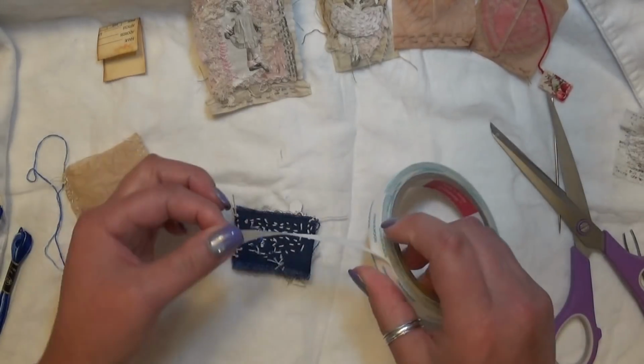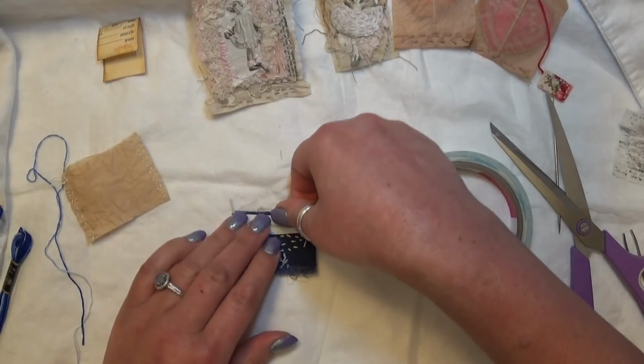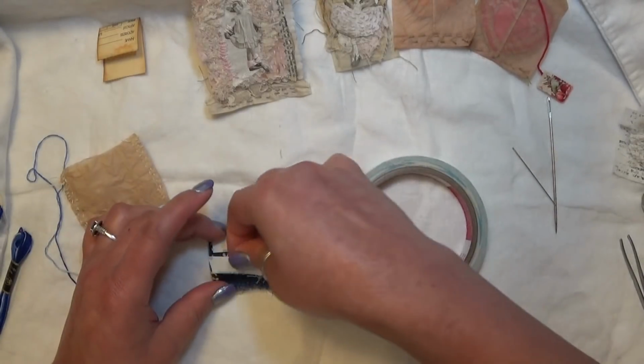So I know you can tear this as paper-backed tape, but I don't like that. I don't like how it looks when I tear it. I can't explain it. It's just a quirk of mine. So I always just cut mine. But you definitely can just tear it. It's, you know, it's paper.